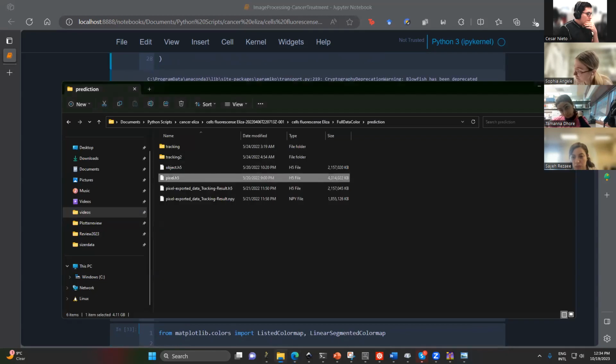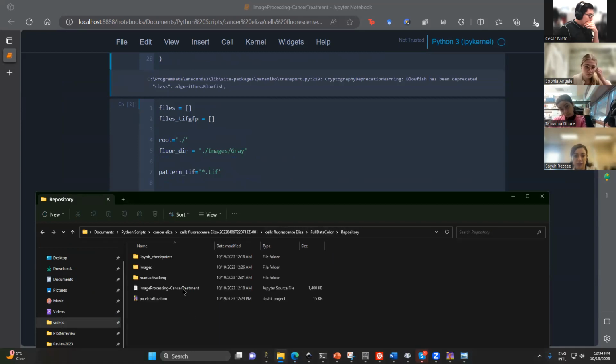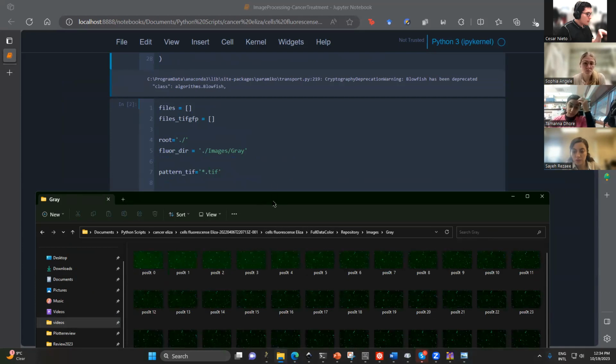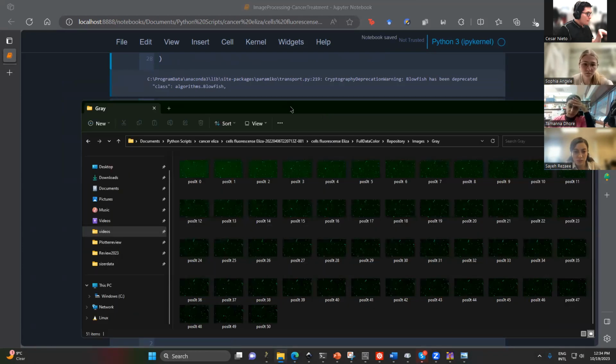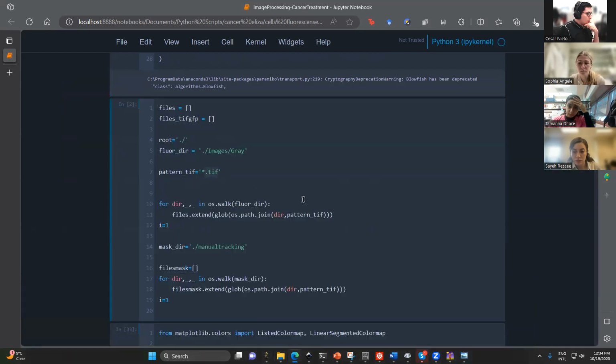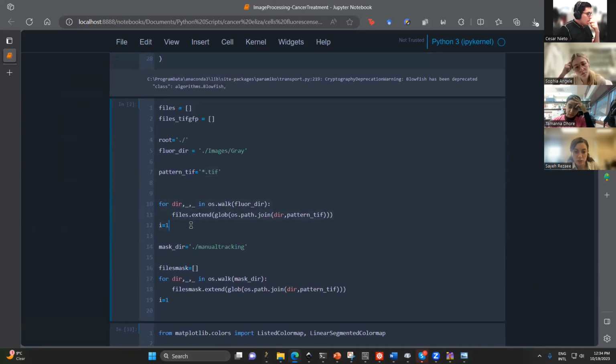Okay, so here my output is this. In my image, the raw images are in gray, and they end with a .tiff that corresponds to the raw images. With this code here, I'm going to save all the TIFF images in this folder in this array called files.